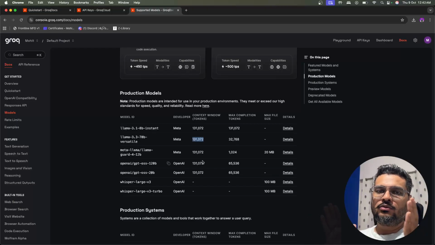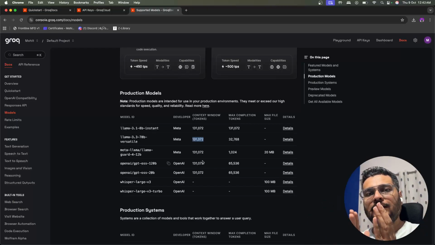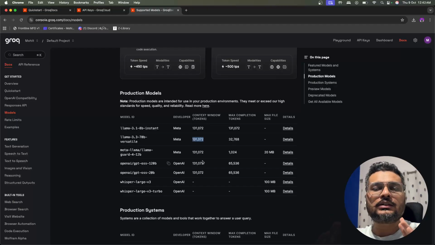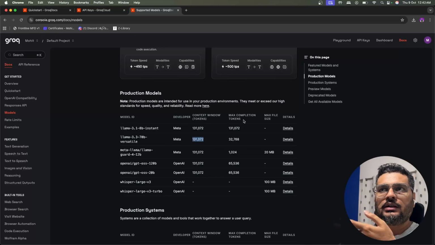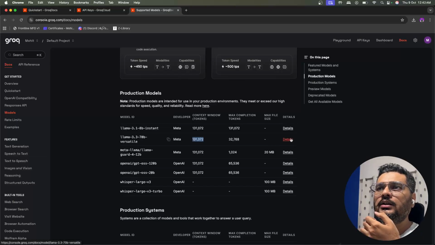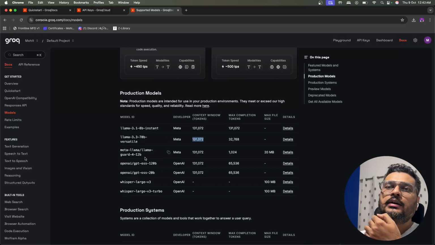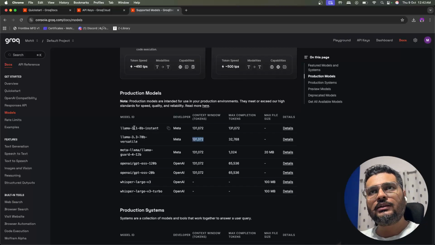It will only use the amount of information that fits in its context window. Okay. Now, let us come to max completion. Again, it tells you how many max completion tokens there will be, and file size and all is not there. If you want to know more about this, you can go to these details, right? For you, the main part would be this particular thing.